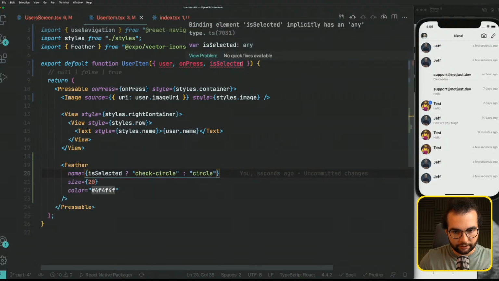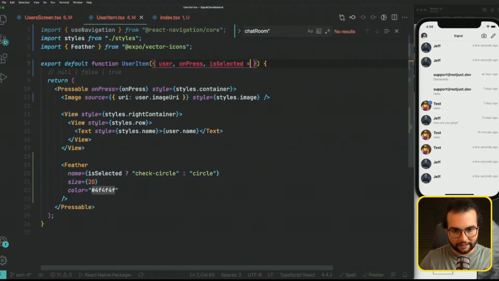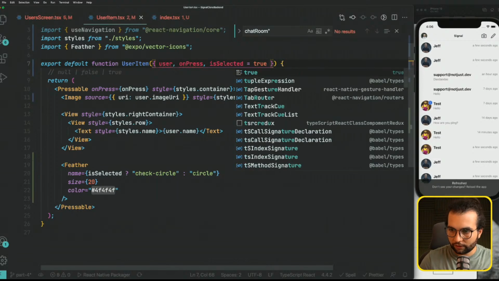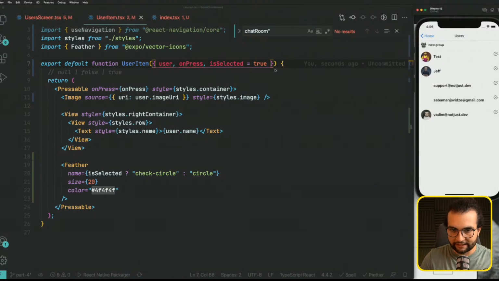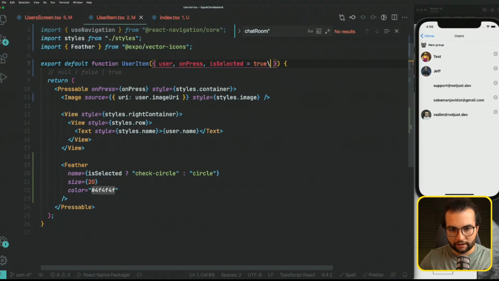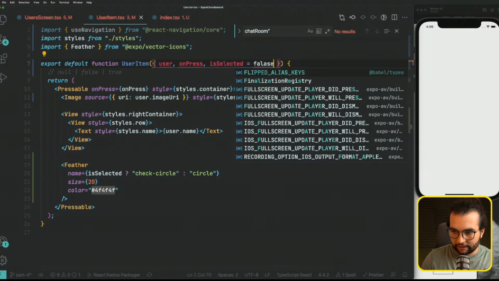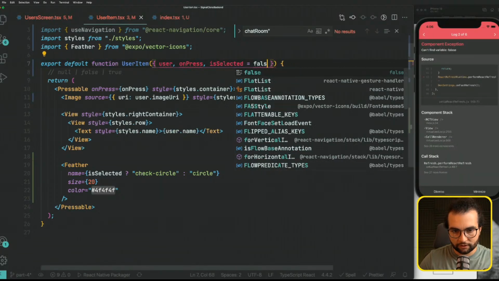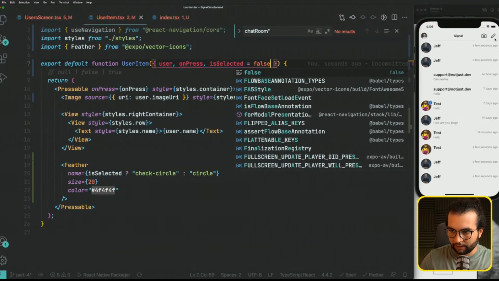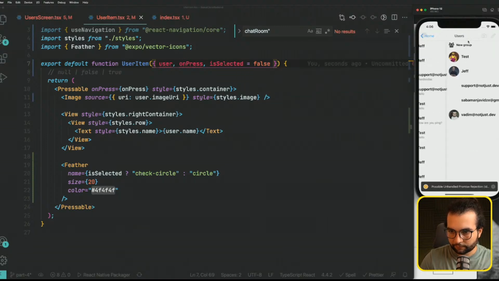And I can do here a default value of true. So if it's true, it's selected. If it's false, it should be empty. False should be empty here.